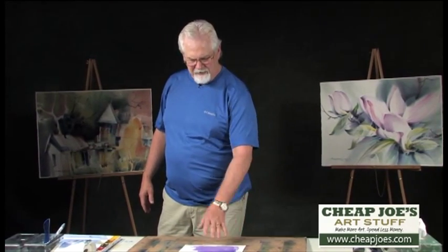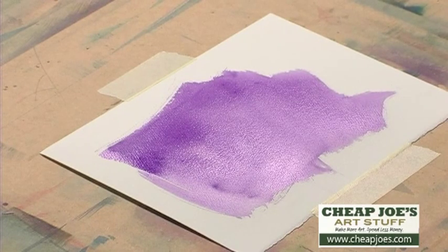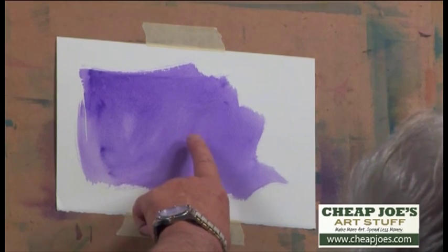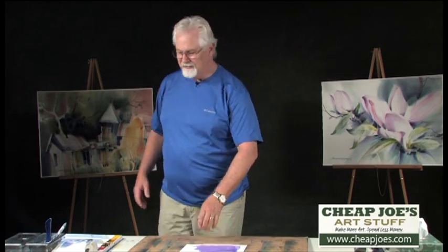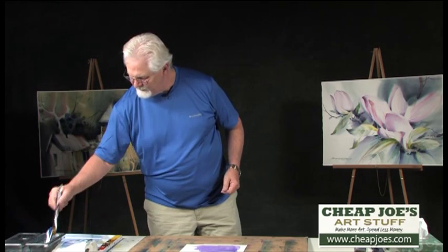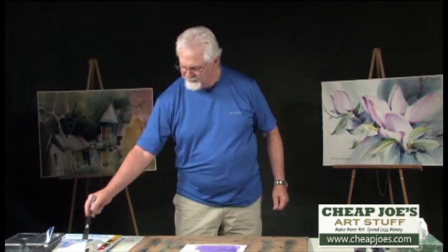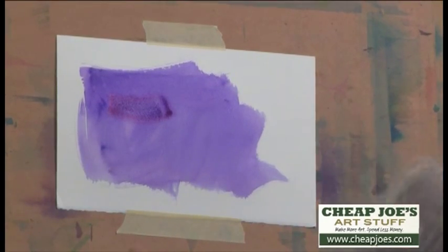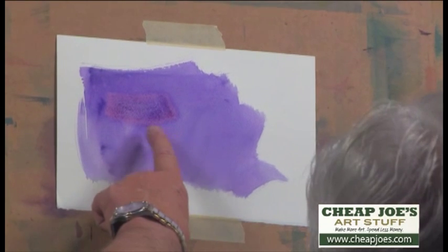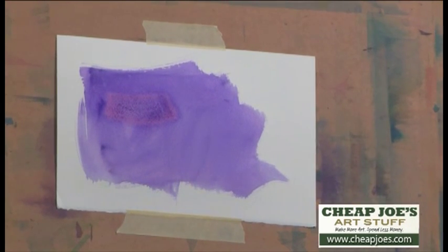So if we're working on a painting and we put in a pretty sky — in this case a purple sky — and we say, okay, I think I'm going to put a cloud on that now. Let's put a pretty pink cloud on top of that. If I put a really wet brush on this, it's going to run away and get very out of control — it just runs as a big blossom, or what they call a back run. What's happening is the surface of the paper may look dry, but there's still water inside. So if I put a very wet mix of magenta on there to put a cloud, you see instantly how the color gets very diffused and just starts to bleed and run away. I really lost any attempt to put a cloud because the paper is way too wet for this wet paint.